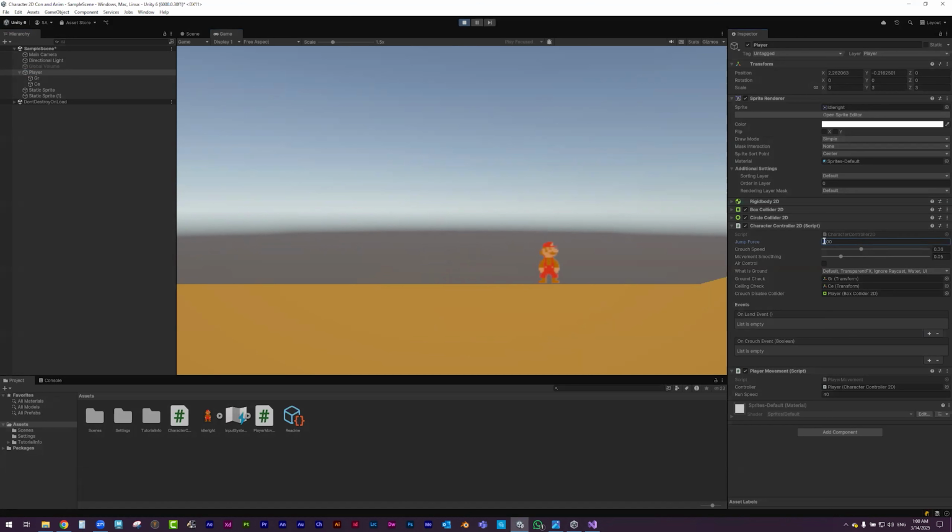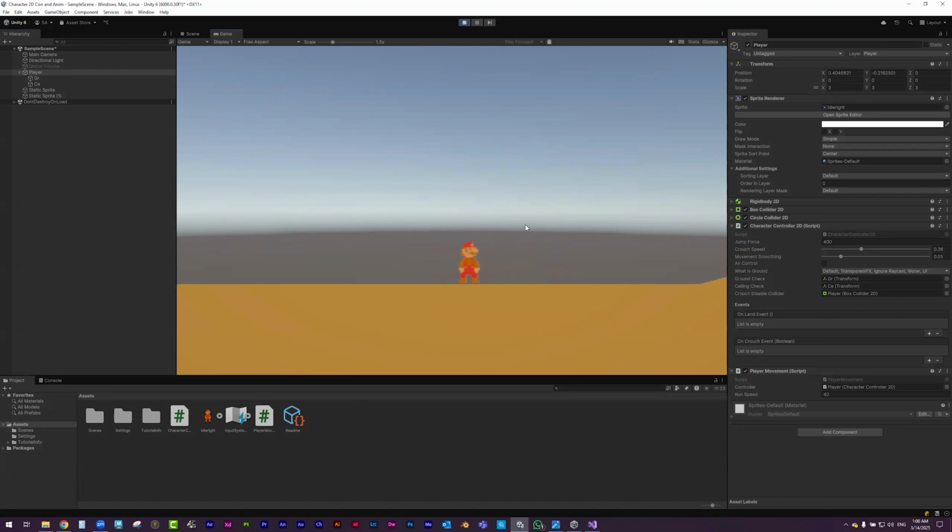For example, I can make it 600. And the run speed, if I make it 60, it will be faster. If I change it to 10, it will be slower. Let me keep it 40. And this one, we put it back to 400. In the future, we might change it.